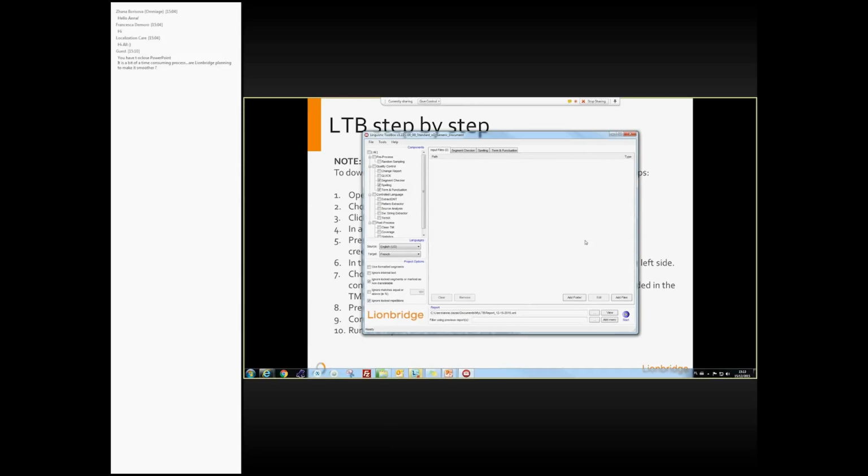Once you are ready with the report, you need to review it, you need to comment on it, and you need to send it to us along with the translated XLZ files.